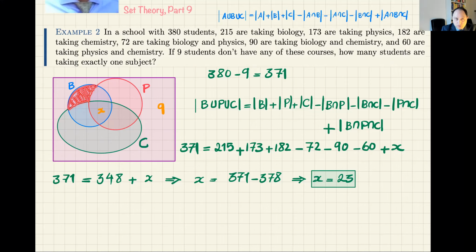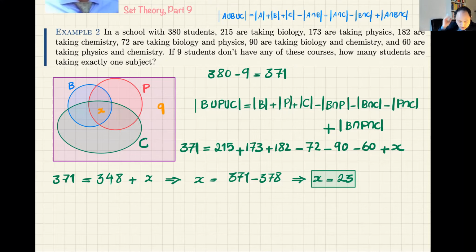But how many students are taking exactly one subject? That subject shouldn't exactly be biology. It could be physics or chemistry. So it means that we also go here. I need to count the number of students here. These are the students who are taking physics only. And then finally, these are the students who are taking chemistry only. If I can find the number of people in these three regions, then of course it is clear to answer the problem. I have to add these numbers together. Then I will get an answer to the problem. From a conceptual point of view, is everything clear? Yes. Okay, good. So that's the point.